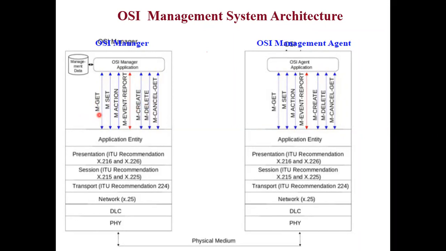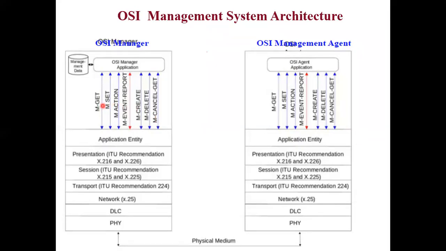Capital M tells you that this is a management related command. Otherwise, get is a keyword that might be used by anybody else. But when I say mget, M stands for management. So that M is required whenever I'm discussing OSI. For SNMP, it might be something else. So that's why I'm telling you to draw it, because for OSI, if you are not writing capital M everywhere, you will not get any marks, whatever your explanation.